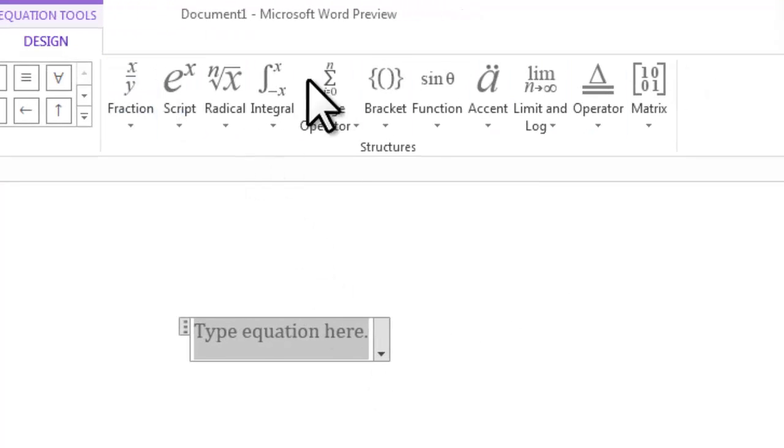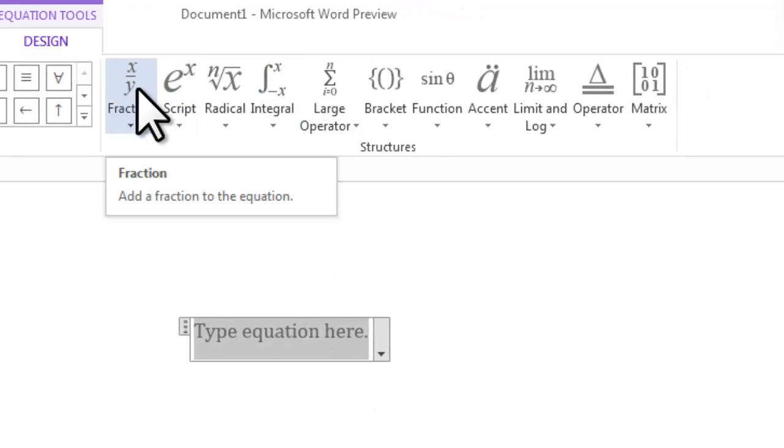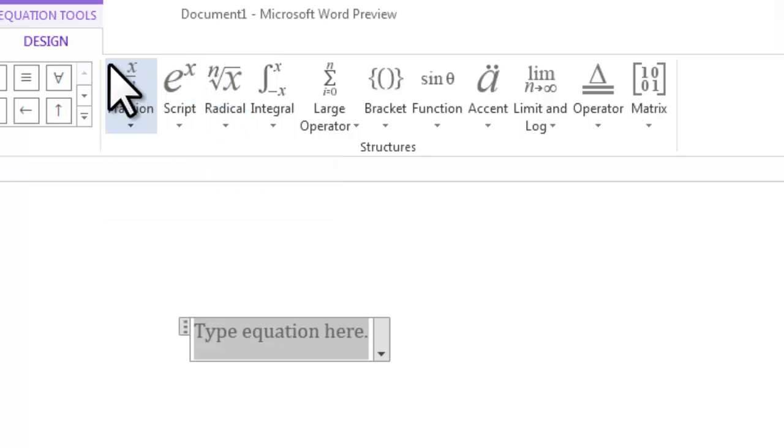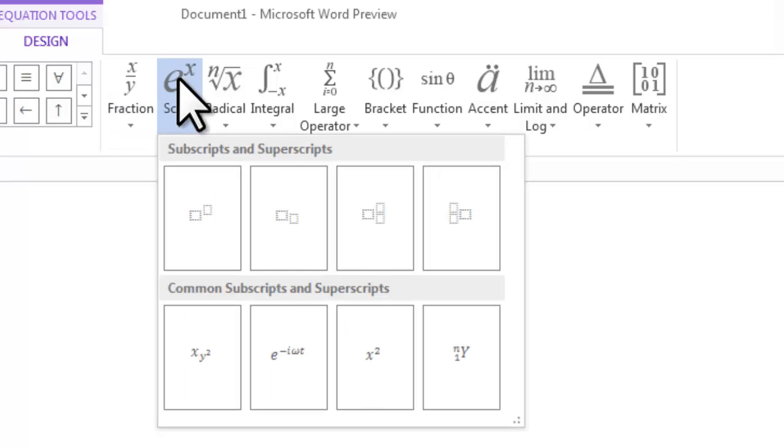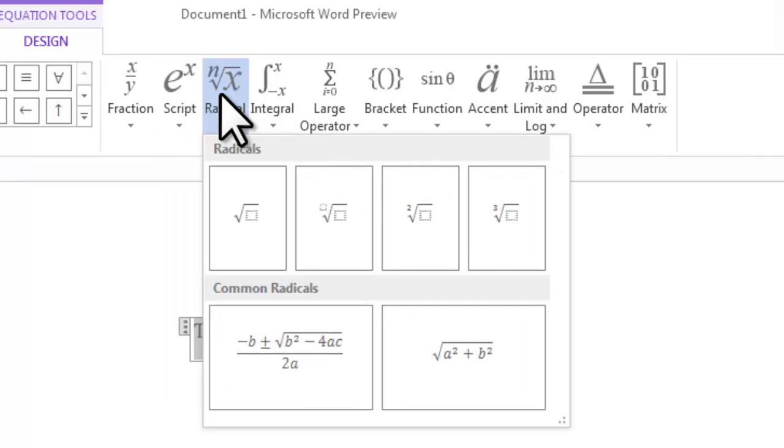So looking along the top here, we've got various functions which we can use. The ones that you're most likely to use are the three on the left hand side here: fraction, where the simple one that you see here is the one you're going to be using most often; script, where you can put in various subscripts and superscripts; and radicals, to insert square roots or cube roots and so on.